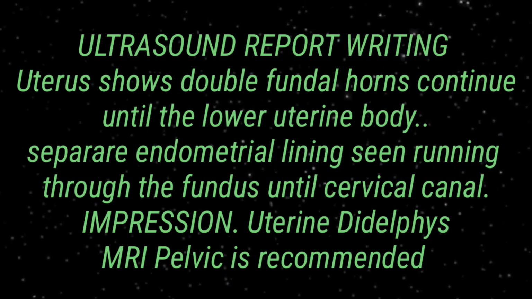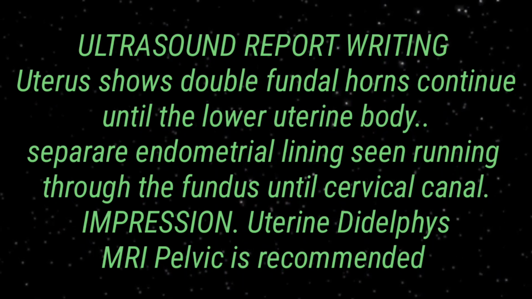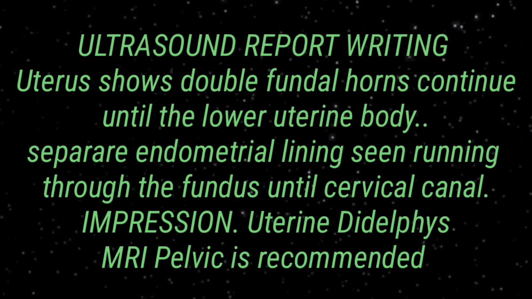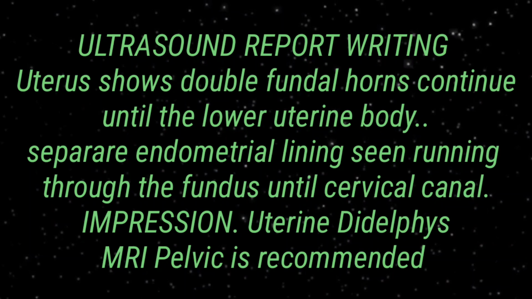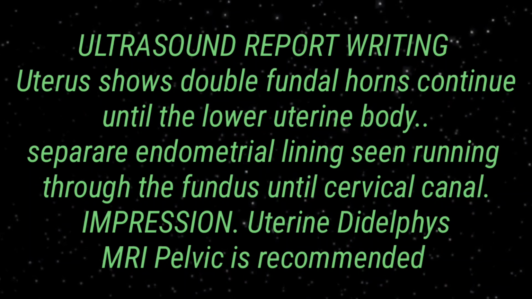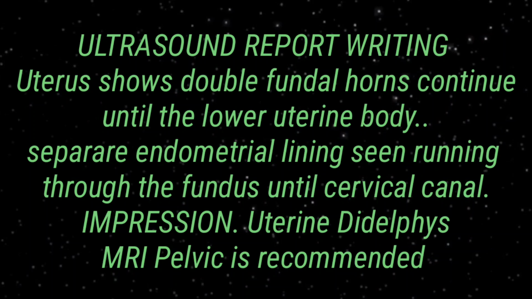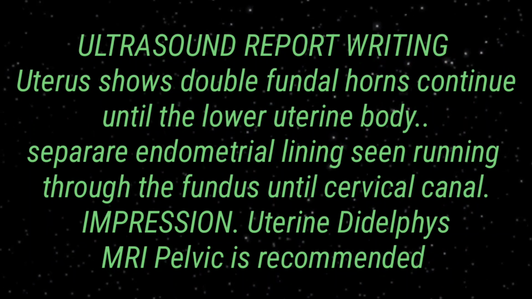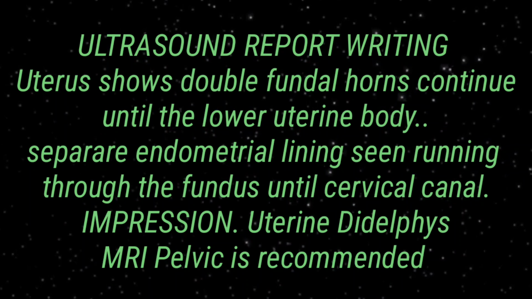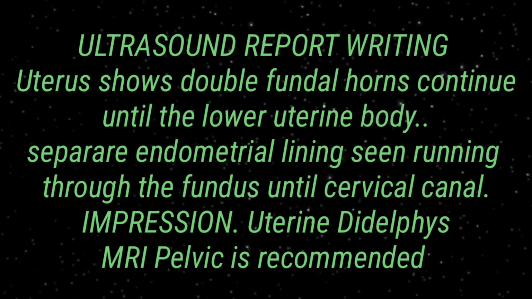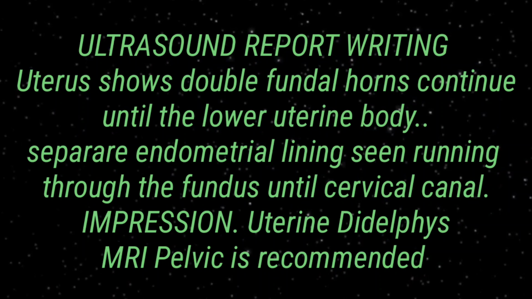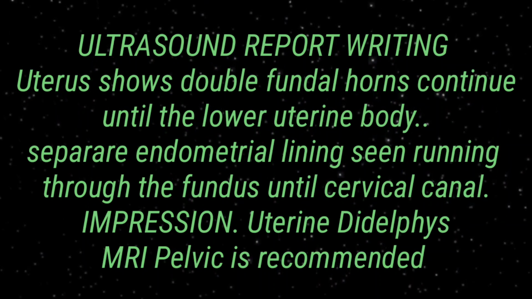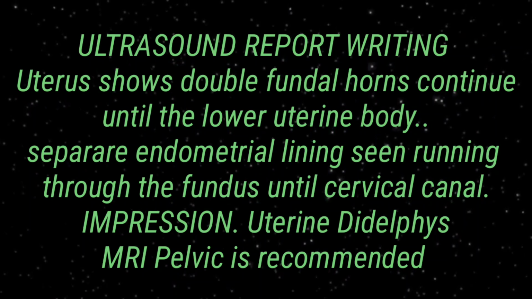The way you have to write the report for the uterine didelphys should be in this way. You have to mention that the uterus shows double fundal horns which continue until the lower uterine body. Also mention the endometrial lining, that separate endometrial lining can be seen running from the fundus until the cervical canal. So these are the two main things that you have to explain, in which way the uterus and its fundus are visible to you on the ultrasound imaging.